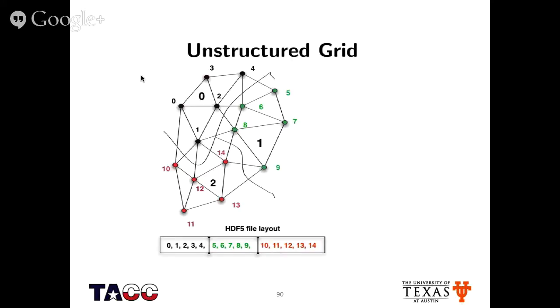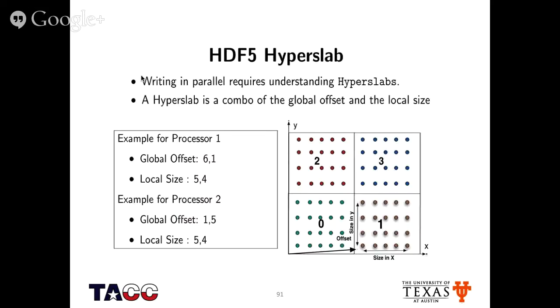So these are the 2 ways you might view your data, either from a grid point of view, or if it's just a vector and it's got nothing to do with a grid, you're still going to partition it up just like you did this one-dimensional partitioning, and you still want to write it out in parallel. So there are different ways to describe how your data is written out.